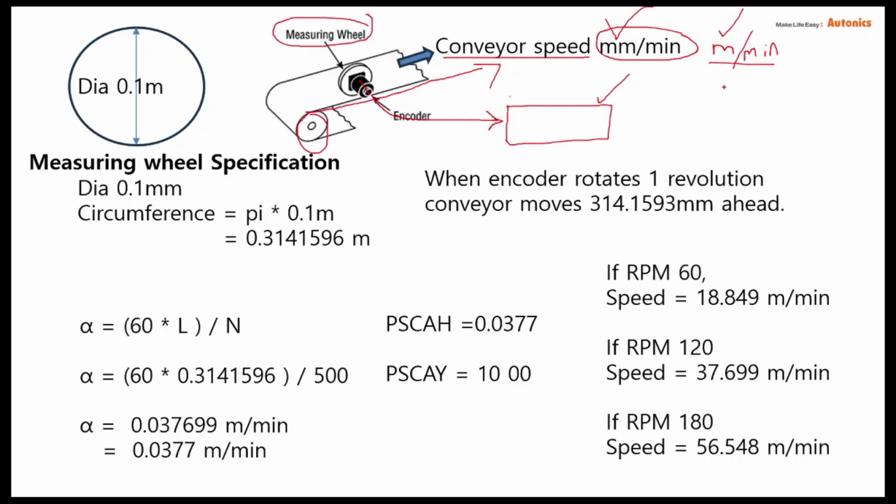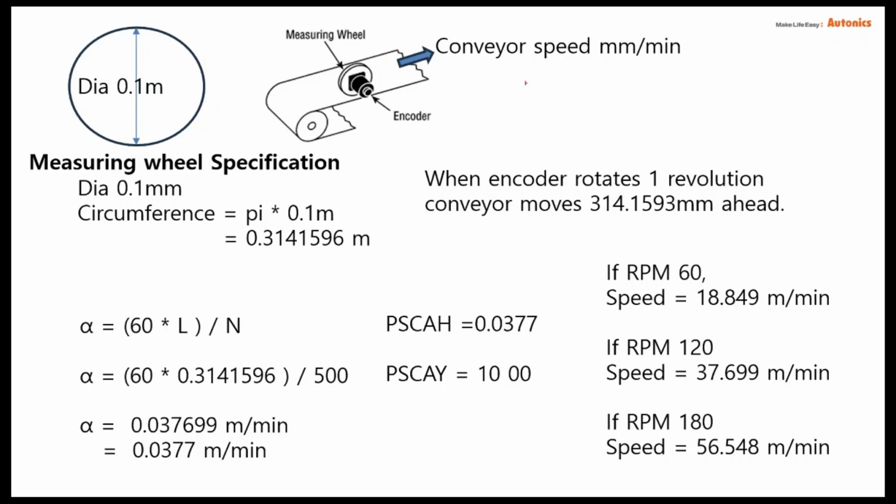In a few cases, you do the calculation in, say, per minute, and once you do the calculation, you put in the scaling factor and install it, and it is seen that the conveyor runs much faster, and per minute gives you a very high speed, because of which the pulse meter overflows and is not able to show you values. In that case, the pulse meter will show you 9999. That means the value is too large, and the speed is too large. The scaling factor is not configured properly.